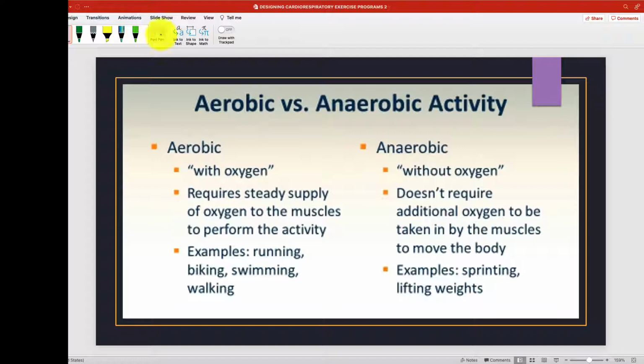So you guys all took exercise physiology. We spent a lot of time talking about the glycolytic pathways, the intermediate pathways, and then the aerobic or the oxidative pathways. So what we're really talking about here is what is the fuel? What are the molecules that are being used to generate ATP to sustain exercise activities, right? And we know that the muscle needs energy to produce movement. And when we're talking about the aerobic part, we're talking about with oxygen, so those glucose molecules going into pyruvate and pyruvate going into the mitochondria. And we're talking about that being converted into energy.